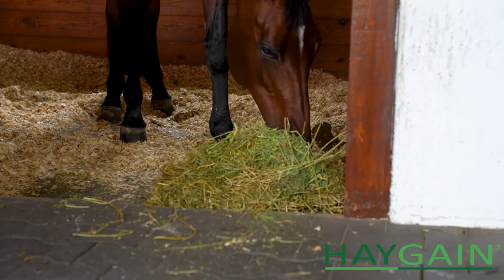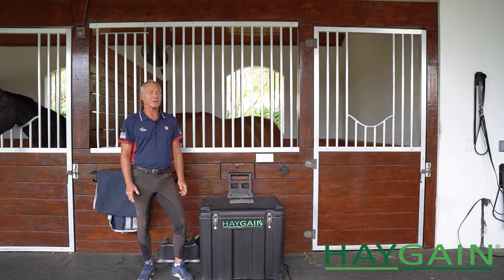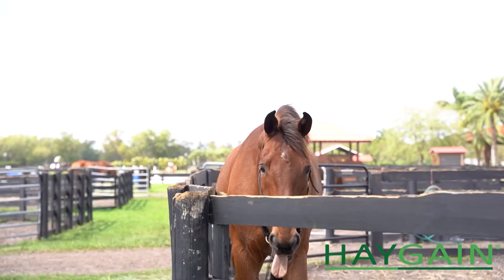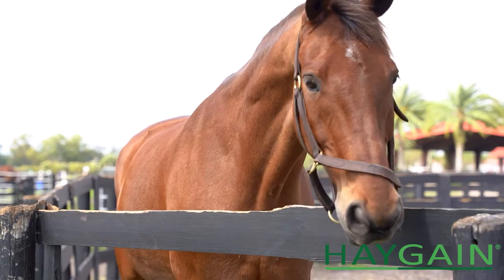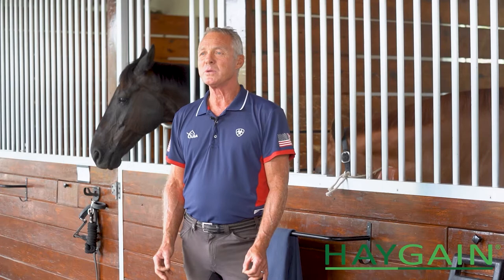The signs that we look for when we're looking at a horse, trying to figure out if it's a healthy horse or not — the first thing is always the coat. If a horse has a shiny coat, that's a good sign that a horse is probably on a good feeding program. But there are other signs: fitness, endurance, performance in the ring. What we feed, what an athlete eats — and a horse is an athlete — is very important.